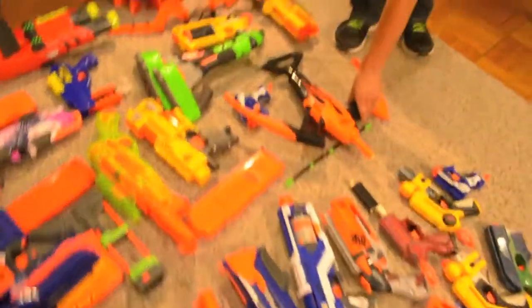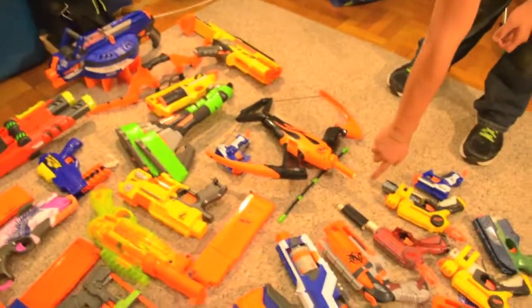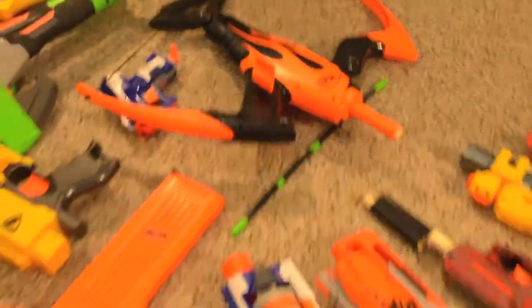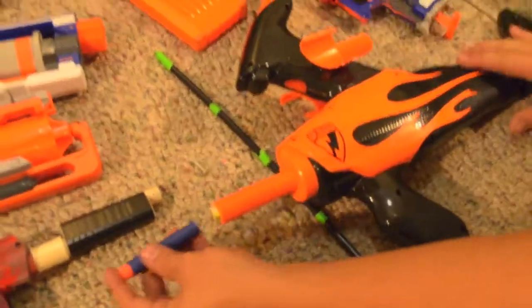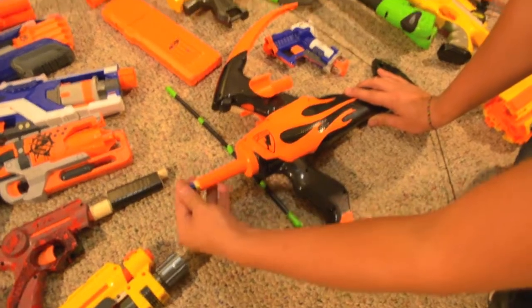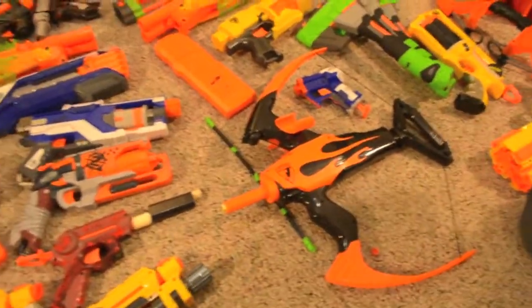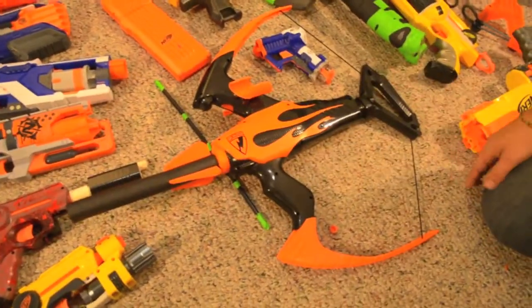Moving on, I also have the Blazing Bow, which we modified to shoot elite darts as well. Basically, if you Dremel out the air restrictor, you can just fit a piece of half-inch CPVC right into the barrel. So not only will you be able to shoot the arrows that it comes with, but you'll also be able to shoot elite darts. I didn't actually do a video on this, but it's real easy to mod, and it's actually pretty impressive how powerful it is.